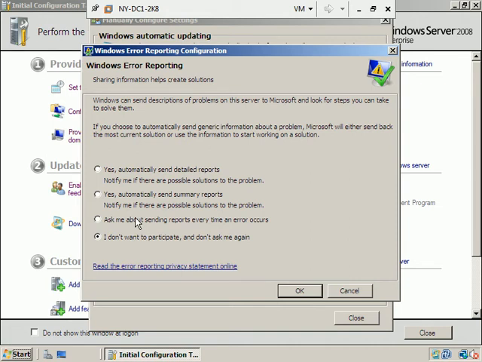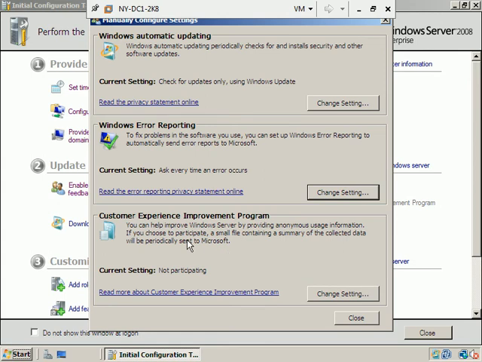It's up to you. I'm going to go ahead and have it ask me about sending reports every time an error occurs. You know, in Global Mantics, we're a securities firm. We sell stocks. We deal with more or less bank accounts. And so we don't want sensitive information. We don't even want that risk that that information might get sent over and through the internet cloud. So let's go ahead and have it ask us and tell it okay.